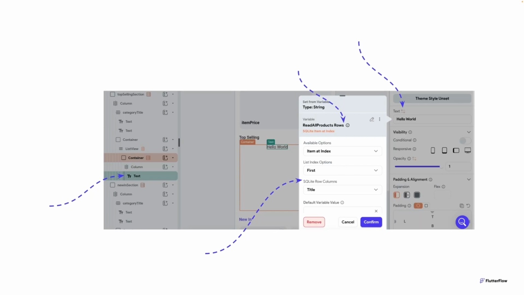Once the backend query is set, then you can use that to retrieve the data, and the variable names will appear as the query name as well as the rows. Notice in this case, you will get the output row columns that you defined in your query.